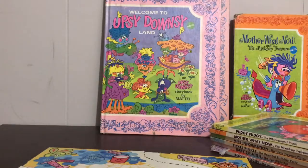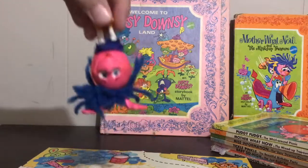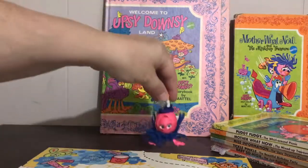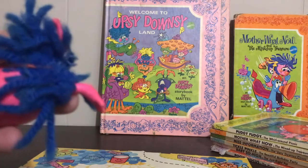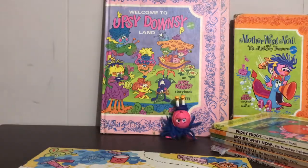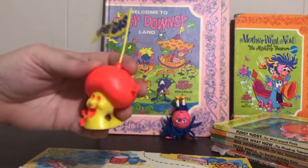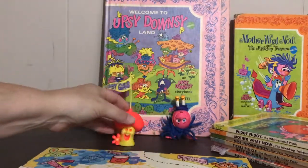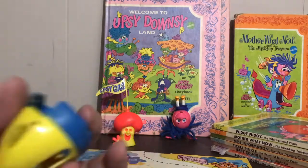Now for the toys. I don't know their names. You can see this one's probably supposed to be upside down because she's walking on her hands. They're kind of rubbery with yarn hair. They do say 1969 Mattel on the back. If I find anything online I will put it down below in some text. These are so psychedelic. Upsy Gas — with the gas tank. Looks like a mushroom. Here is the piggy bus. They're just so cute.